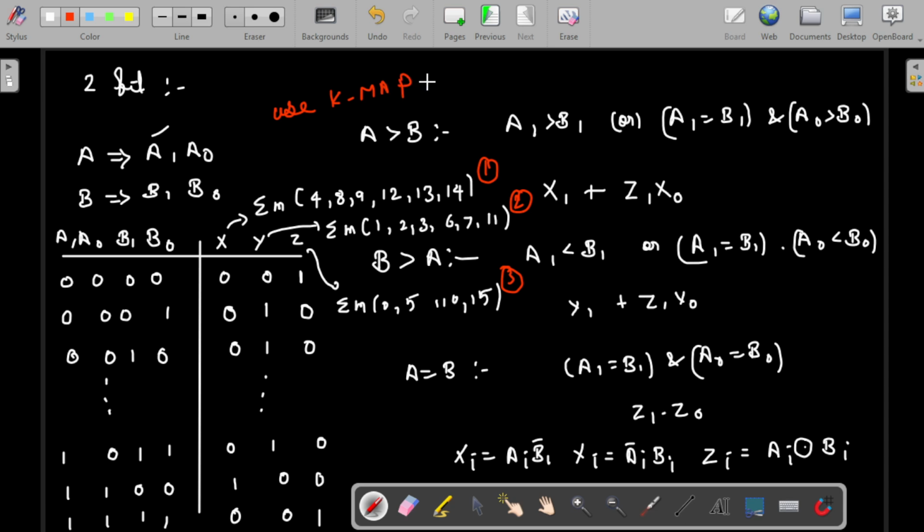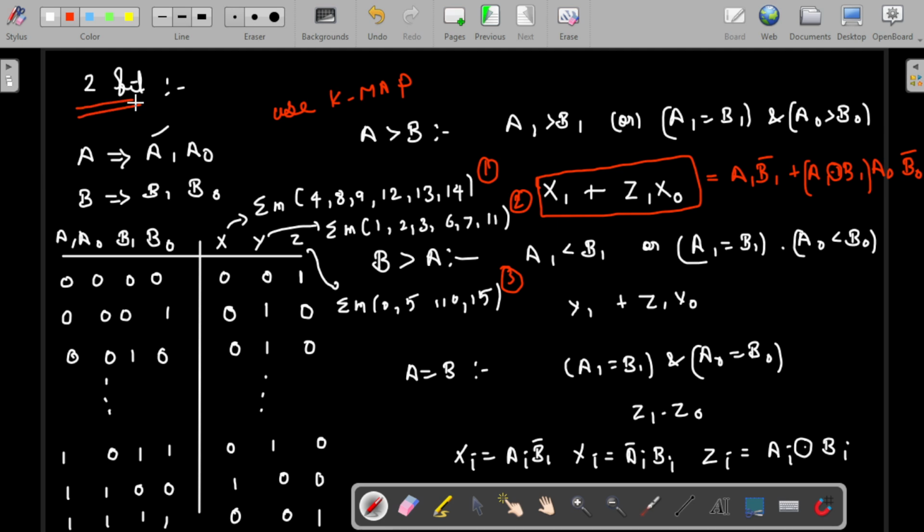I hope you guys are able to understand the things, right? Even if you don't think about it, this is the logic, this is how the function will look. So x1 function will be a1 b1 bar plus z1, which is equal to a1 x0 b1, which is a product with x0, which is equal to a0 b0 bar. Now we have to expand this and multiply inside, which will take more time, but if you use k map we will land directly on our final equation. So I am leaving this to you. The 2-bit comparator, please try it as homework.